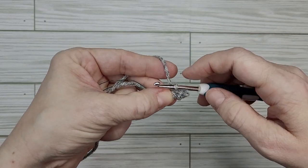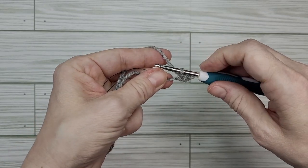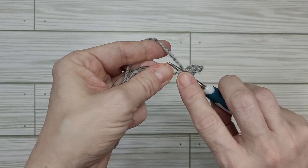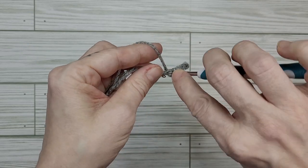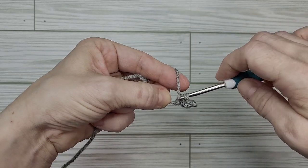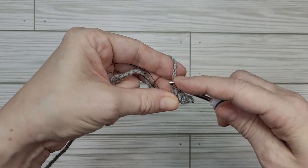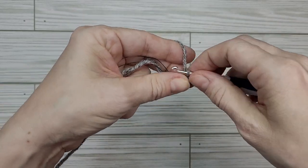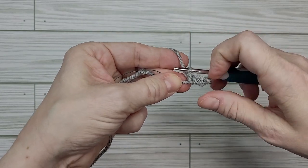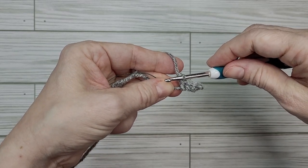We're going to start increasing the size of our knife blade with larger stitches. We're going to half double crochet: yarn over and then go around the back of the wire, grab our yarn and pull it around the front of the wire, yarn over and walk our hook through all the loops on our hook. We scrunch it a little and there you can see it started to get a little bit bigger.